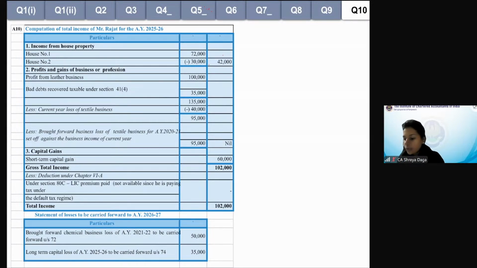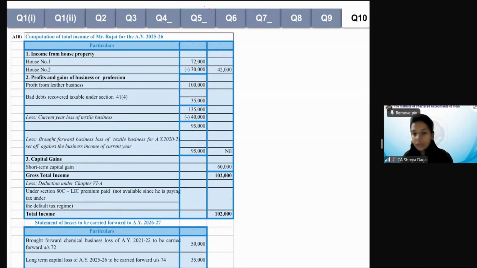He has two let out house properties. House property 1, income after all deduction 72,000. House property 2, current year loss 30,000. Can you set off these two sources, two houses? That means two sources under the same head. It's a case of two sources intra-head. You can set off, even if it is default regime or whatever regime. This is a case of default regime. So this you have set off, fine.